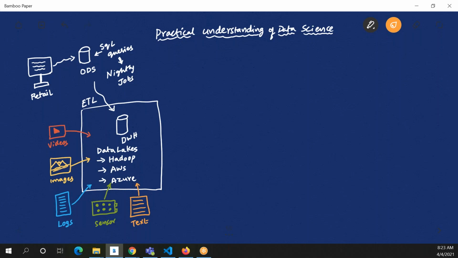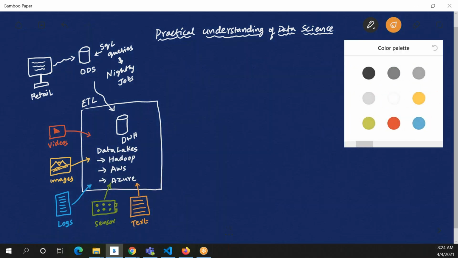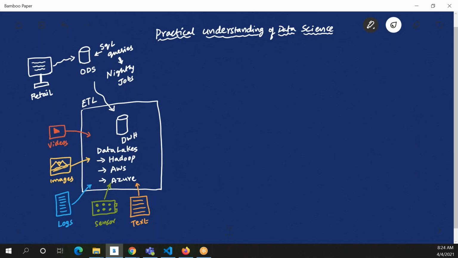So what the data lake has created is storage solutions which are capable of storing different types, different structures and different patterns of data. It could be videos, images, log data, sensor data, textual data, or the regular ODS pattern data. All the data can be captured at one single place. Now this creates a bigger opportunity from a job perspective. This is a bigger area where people are already working. This is called data engineering.